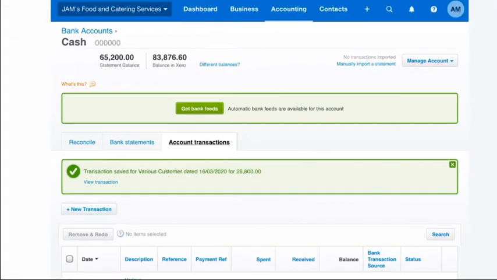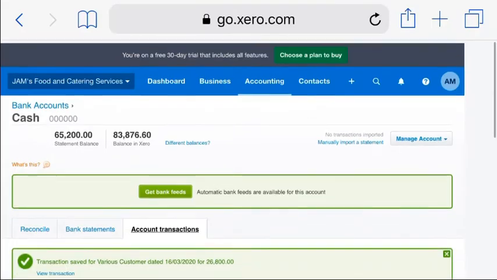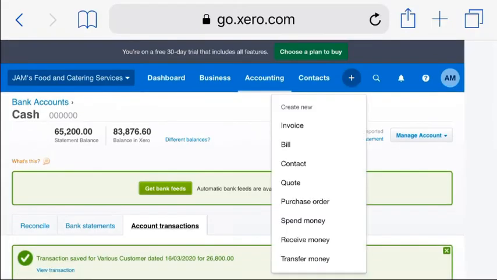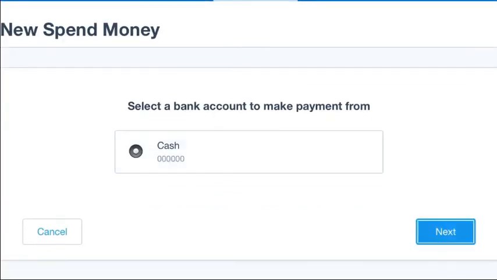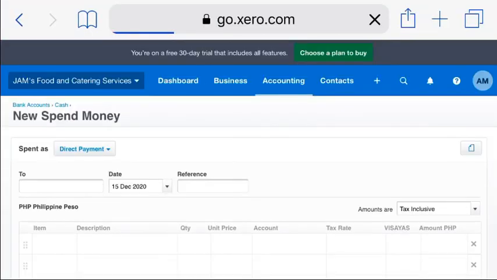And for the next transaction, March 16 again. Let's click spend money, I think. Yes, spend money. Then same ra kaganina, cash, then next.